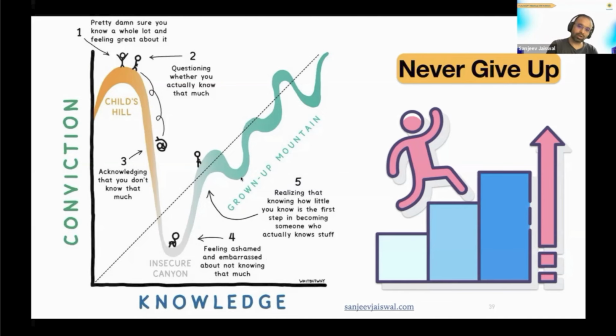So once you cross this fifth step, right, then nobody will stop your success. And you always see this straight line. It's not like that. It will be like that. Right? Sometimes you will still be depressed, you will be frustrated, but don't give up. That's why I said never give up. And this is what I'm still following, and I will follow as long as I'm working in this domain.